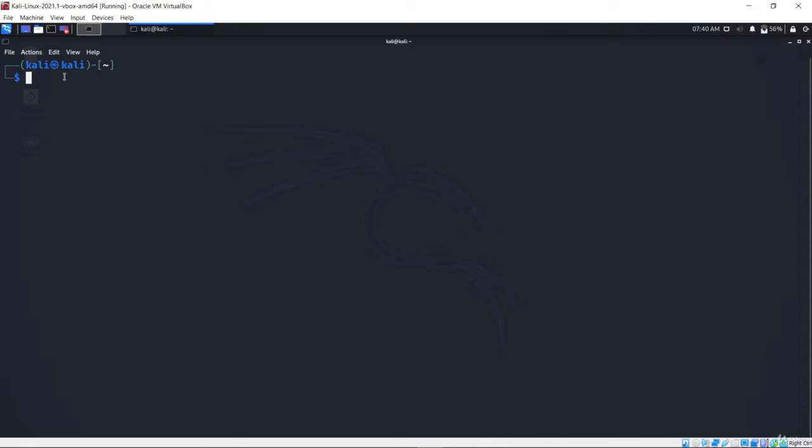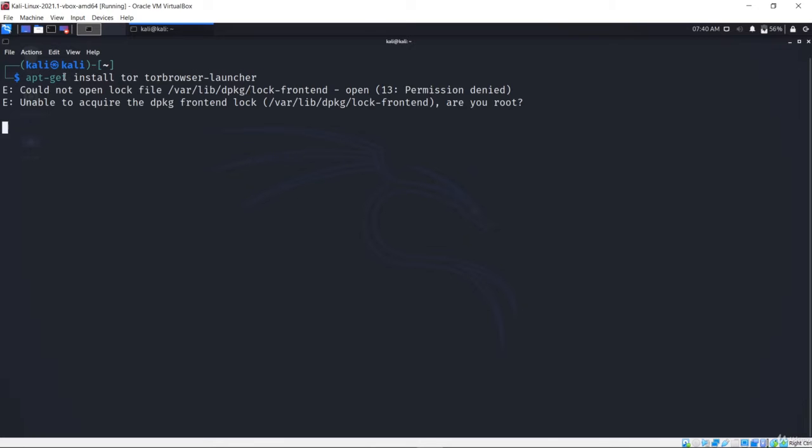Okay. So guys, here I'm going to give some commands, and after that command Tor is going to download the files inside my system. For that you need to first of all type apt-get install. As we all know, for installing any software we need to type these commands: torbrowser-launcher, and now hit enter. So it is asking for permission, so we need to give permission here.